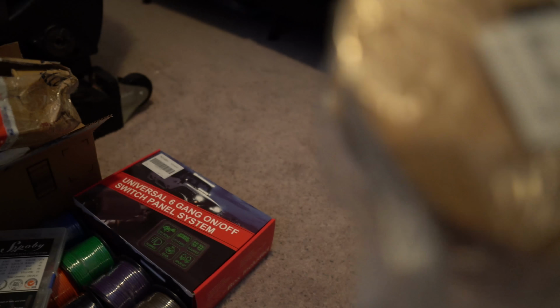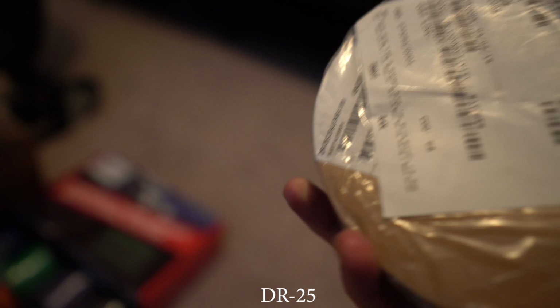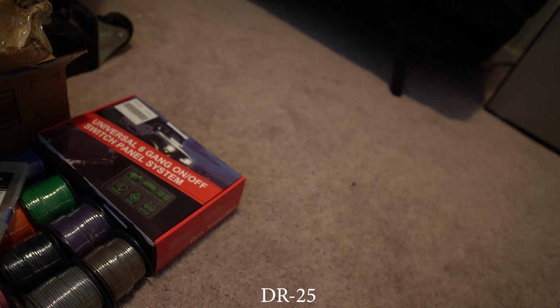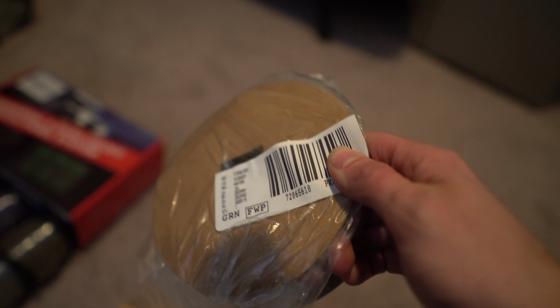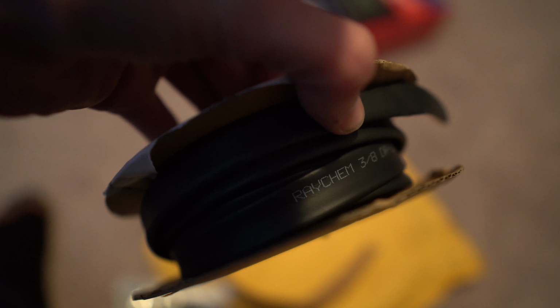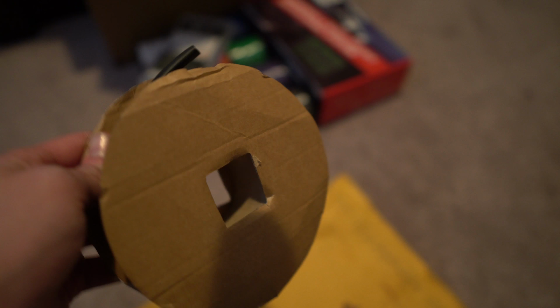Heat shrink, but not just any heat shrink. This is RAYCHEM G35 heat shrink from TE Connectivity. This is like the best heat shrink ever. Any of those nice wire harnesses and stuff like that will come with this heat shrink on it, and this is enough to do the entire chassis harness on the Tetanus Shot 240. So I am pumped. You can see, there you go. RAYCHEM DR25. So anyways, any of those nice harnesses that you see will have this kind of shielding on it.